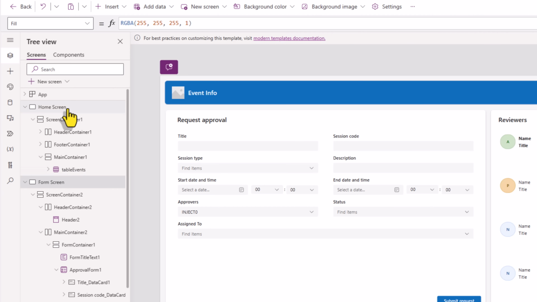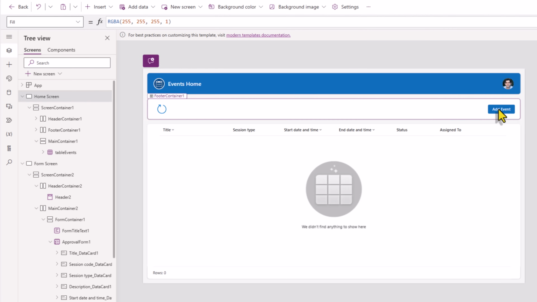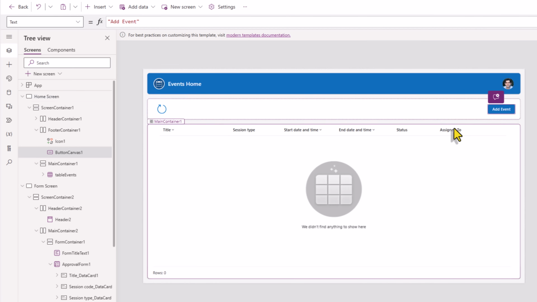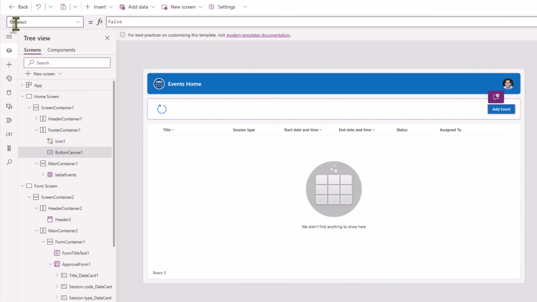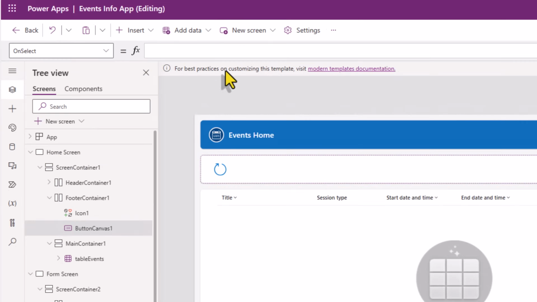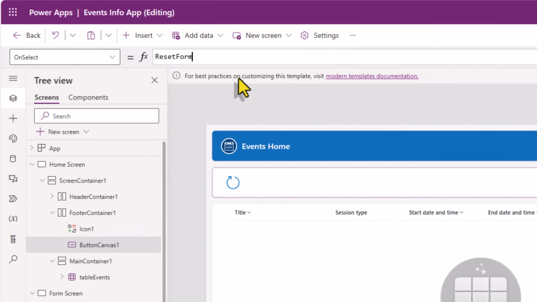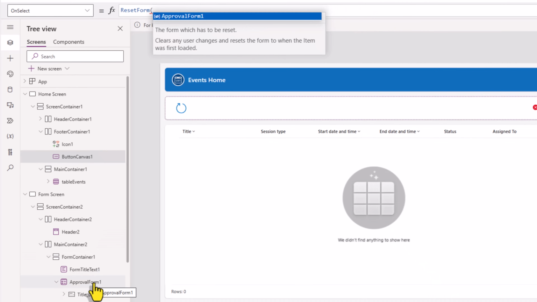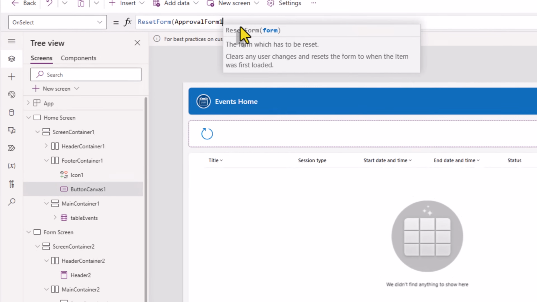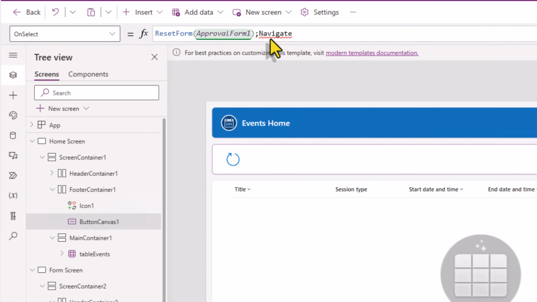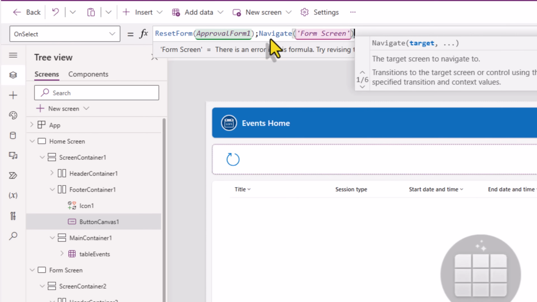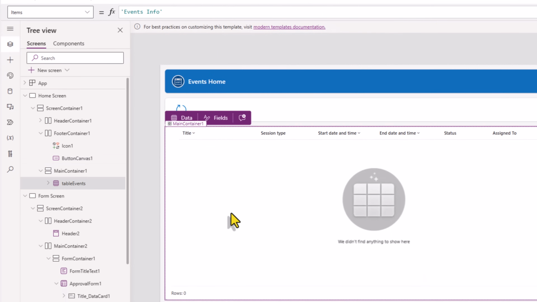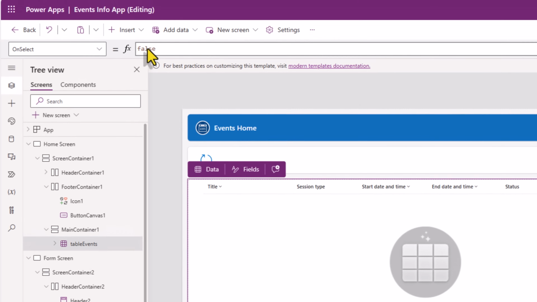To connect the home screen with the form screen, in the home screen, I have a button called Add Event. On select of this button, I will first reset the form called Approval Form 1 in my case, which is in the form screen, and then navigate the user to my form screen. The table control has a property called onSelect.